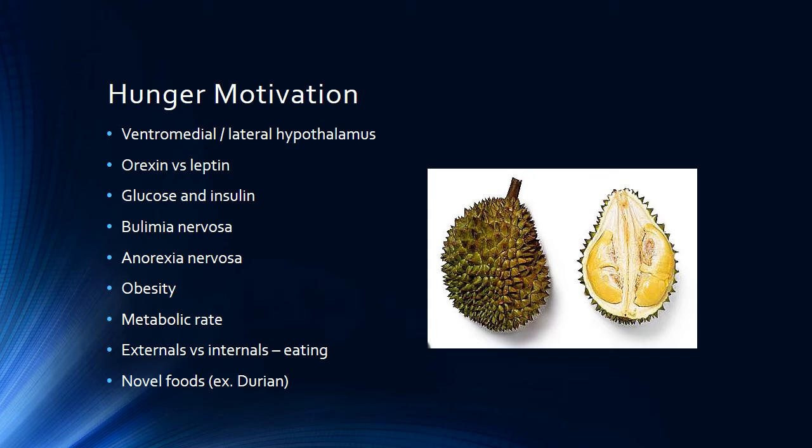But if you were to throw in front of us an apple or anything that we see normally, a pickle, we would have no problem with it if it's a food that you like, because it's not novel, it's not unique. So we're very hesitant to novel foods. There's an evolutionary backing for that. A long time ago, if you knew a food was safe for you, then you ate it. If you weren't sure, there was always a chance that it was poisonous or that you could get sick from it and die. So we tend to be very cautious of new foods.